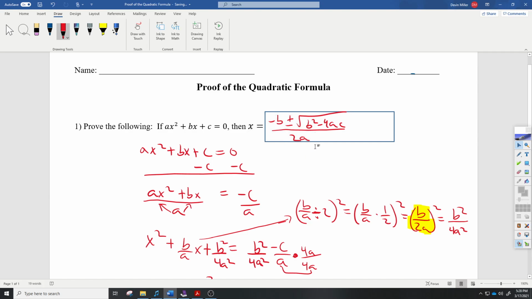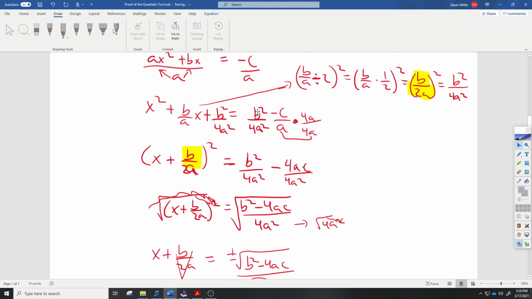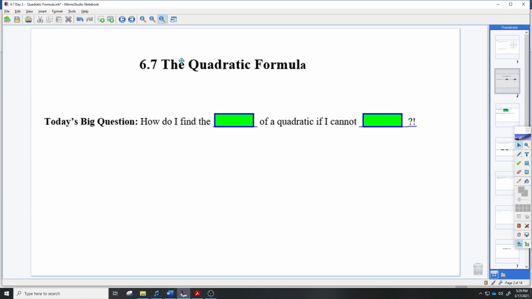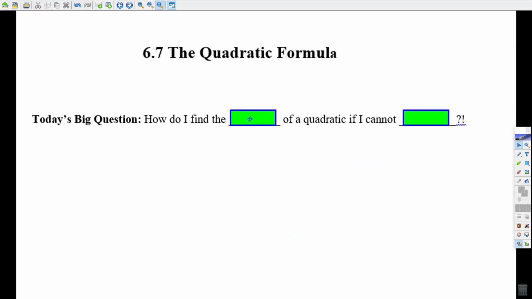So this will be the formula we're going to use. Remember what a, b, and c stand for. It's just the numbers that are right out front in your beginning equation here, as long as you have this set up equal to 0, because we had to start with that. We went through the entire proof of getting this answer here. So now we have it, and now we can use it. So let's go to our lesson now. Quadratic formula. How do you find the roots of a quadratic if you cannot factor? So this is really where it comes into play. We talked about factoring for so long, but what if you can't factor? Then we can use this.